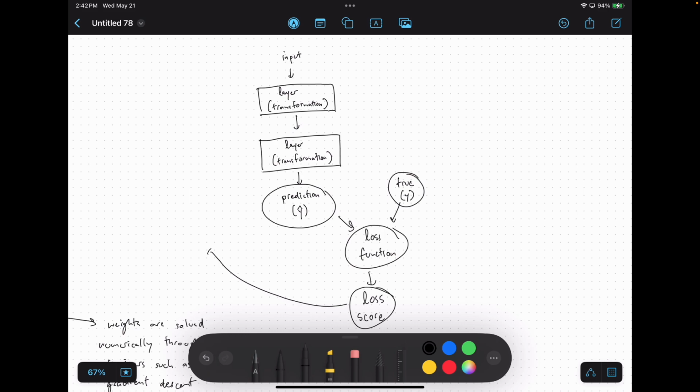And this will go into an optimizer, which will generate weights for each of my layers, or update weights.